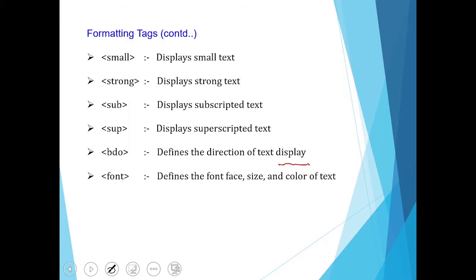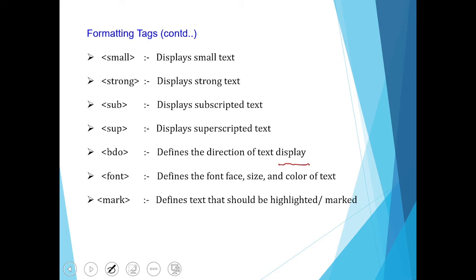Font defines the font face, size and color. Now font is one of the tags which has multiple attributes like face, size and color. Face is basically the format of the text. The face values include Times New Roman, Arial, monotype, cursive, and many styles which are available inside a Word format or many other applications where we do the styling. That is called face. So for the face, you will be giving those values. Size is a number that you will be mentioning, and color of the text, you can give any color of your choice. And based on that, your text will be displayed in that format.